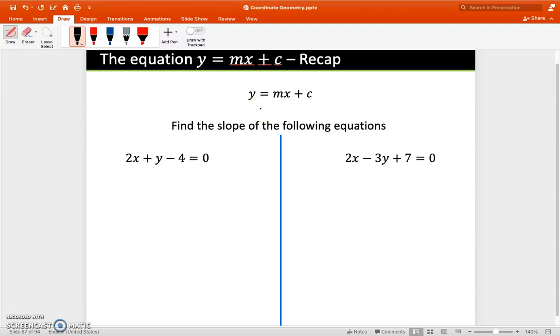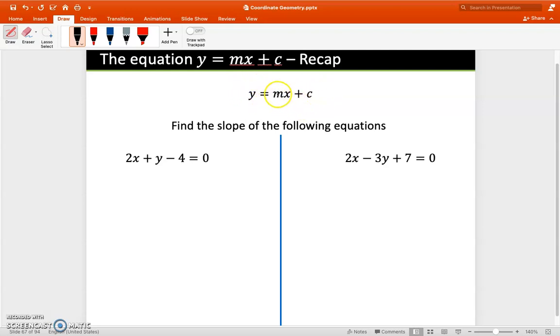What I just wanted to focus on at the start, before touching on a tiny thing to do with this little equation that we have here, is a little recap. Everybody was very good when it was just a 1y, with a few issues when it was a 3y or a 2y. So what this formula does for us: we need the y on the left hand side and it has to be a positive 1y or else it doesn't work. It has to be a 1y as it is here.